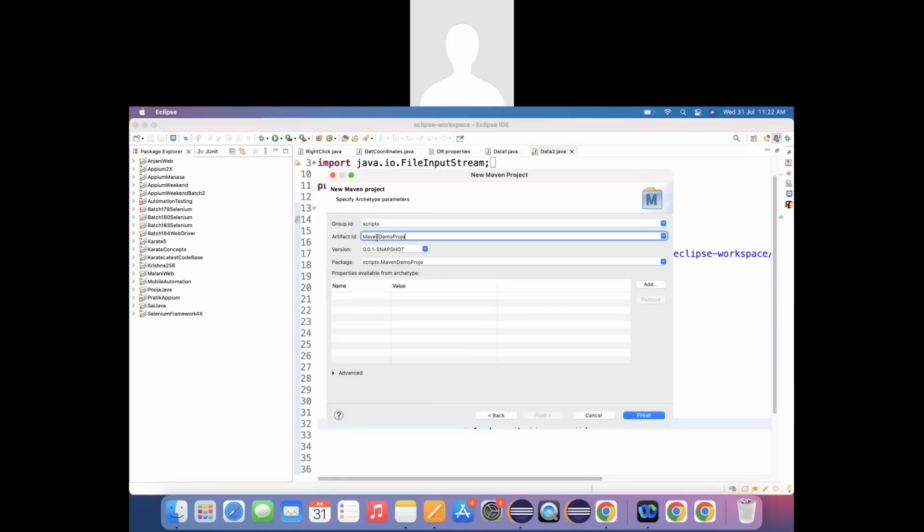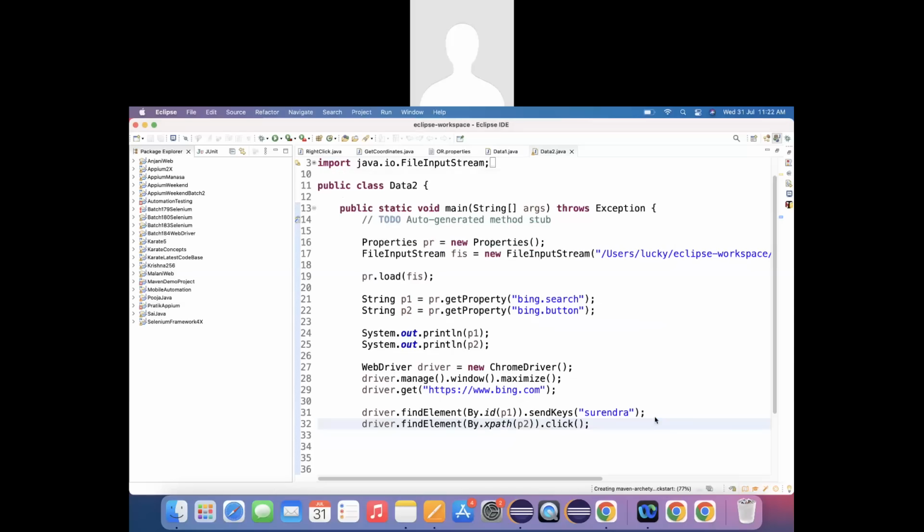Then I click on finish. Basically, guys, in the previous screen in the filters, if you want to create any configuration related to Karate, you can type Karate, and automatically the Karate relevant directories and folder structures would be created.